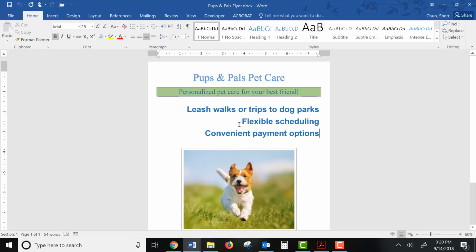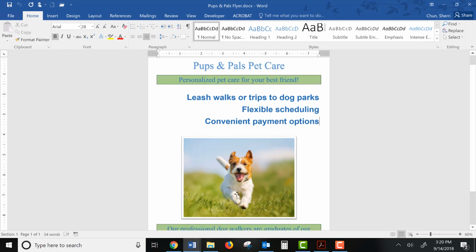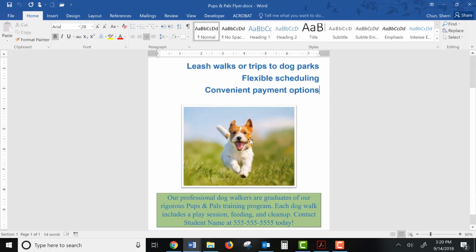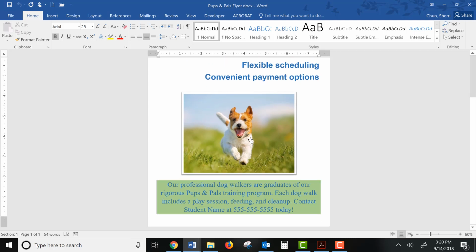When we look at this flyer, we can see that these are separate lines, or they're actually like bullets, but there's nothing here to indicate that they're bullets, and the screen reader didn't pick up on that. When the screen reader got to the image, it didn't tell us anything except that there's an image on the page. It didn't tell you that there's a picture of a dog running across a grassy field. And then the screen reader went directly into reading this box of text down here.